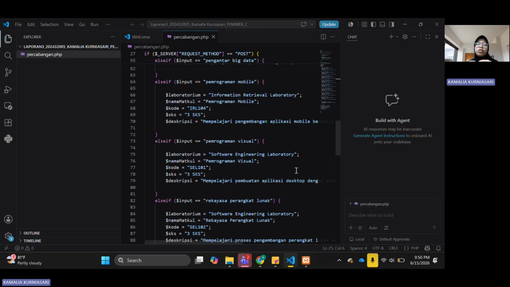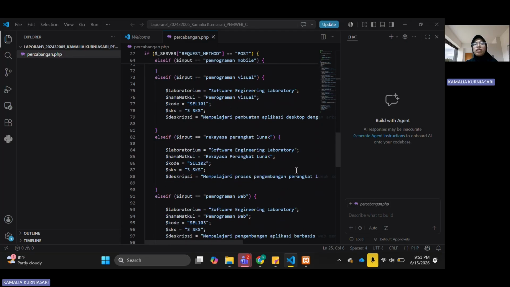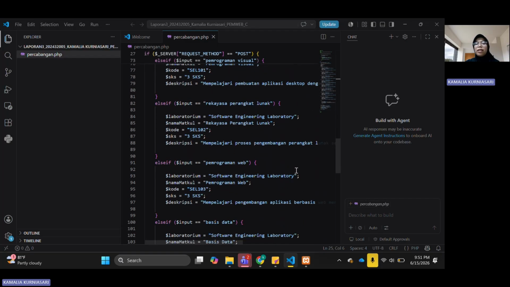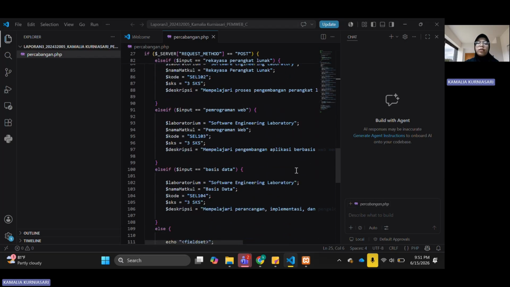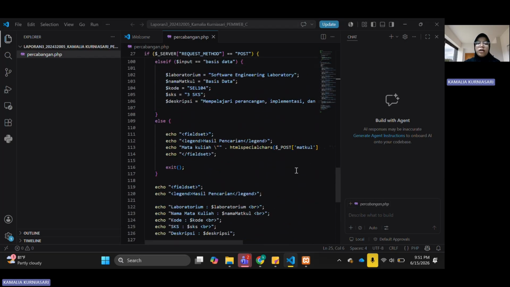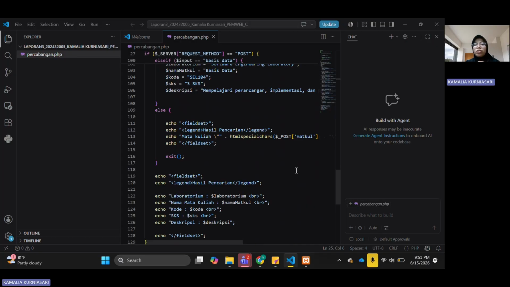The fieldset is used to group related information together and make the output easier to read. If none of the conditions match the user's input, the else statement is executed. In that case, the program displays a message informing the user that the requested course could not be found. This demonstrates how conditional statements can be used to make decisions based on user input.